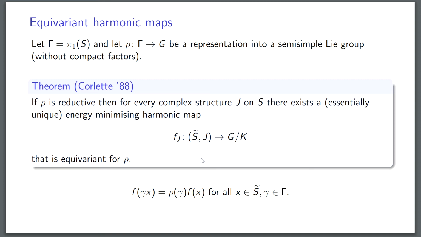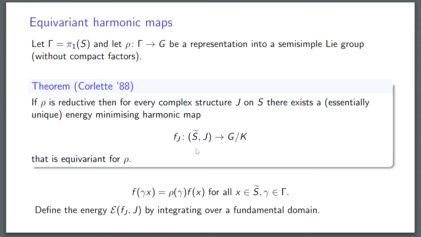In the next slide, I want to talk about the Dirichlet energy of these equivariant harmonic maps, but the domain manifold is not compact, so we cannot immediately use the same definition we saw before. Nevertheless, we can assign to each equivariant harmonic map a number that's the Dirichlet energy. Rather than integrating over the whole manifold, we simply integrate only over a fundamental domain of the surface in its universal cover. And in this way we can still assign a finite number, which is the Dirichlet energy of this map.